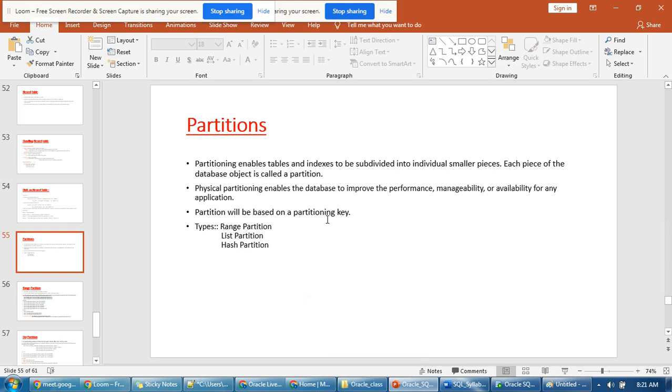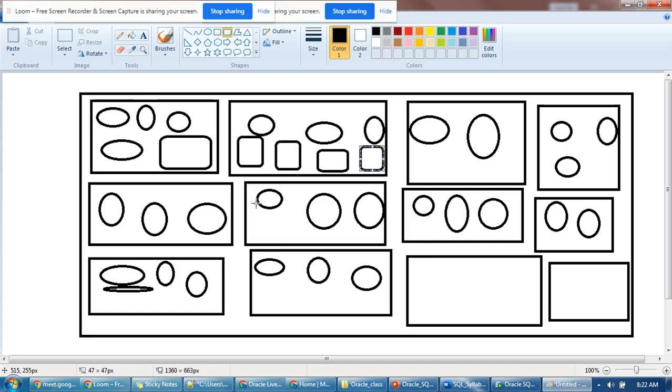The partition is done based upon some partition key, the column you need to take care of. Based upon that particular column's values only, the partition will happen. There are different types of partitions: range partition, list partition, hash partition, that we can see next. But how partitions work and how data is stored is only in this manner.